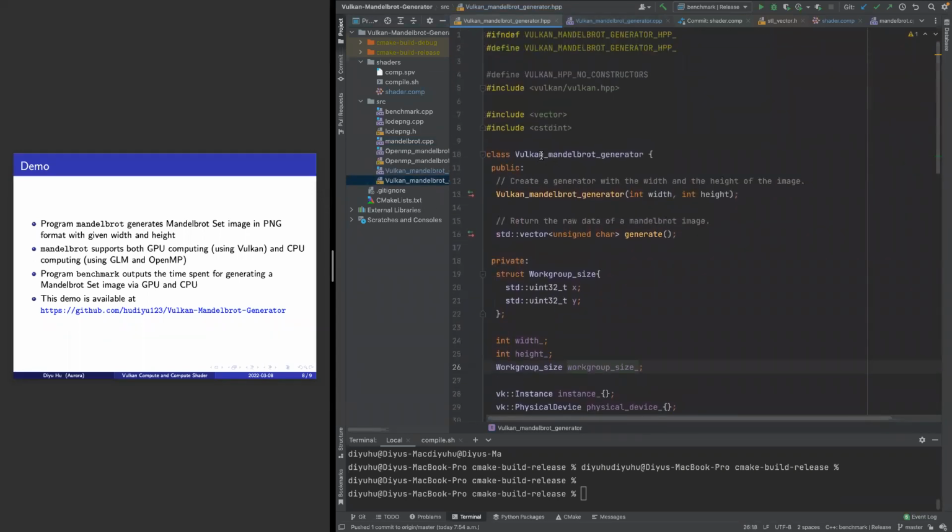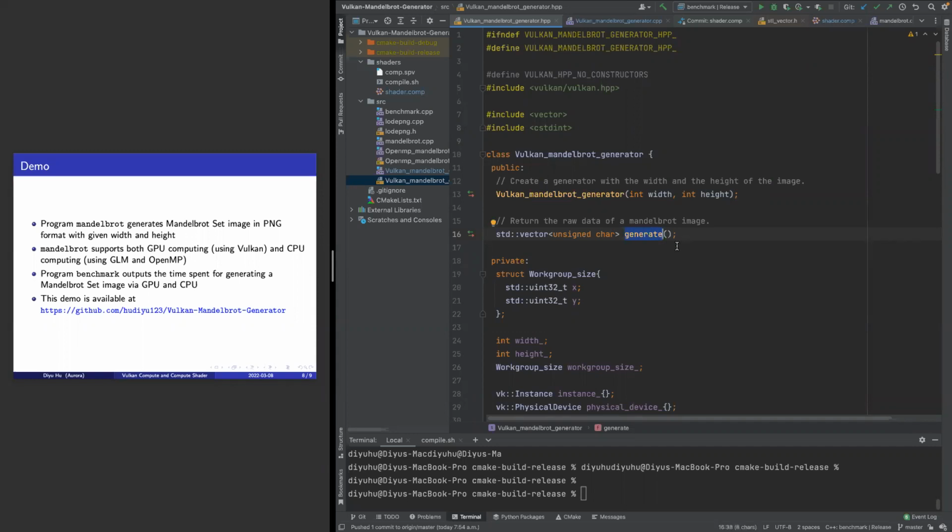So the class VulkanMandelbrotGenerator has only one constructor, and it has two parameters, which are the width and height of the image we are going to render, and it only has one public member function, which simply returns the raw data of the Mandelbrot image we rendered.